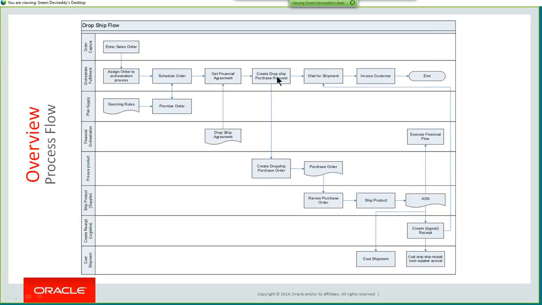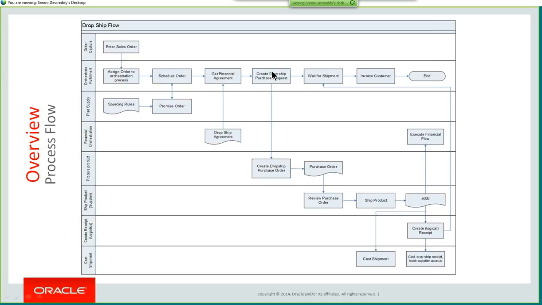The moment the requisition is created here, what happens to the actual parent process? So you're looking at the order orchestration, but this is the key process. Whatever you're seeing in this swim lane is the core parent process, right? So the moment it creates a purchase requisition, it just goes into a waiting mode. Forget about the rest of the process. It creates a requisition and just keeps waiting. Waiting for what? Waiting for the shipment to happen.